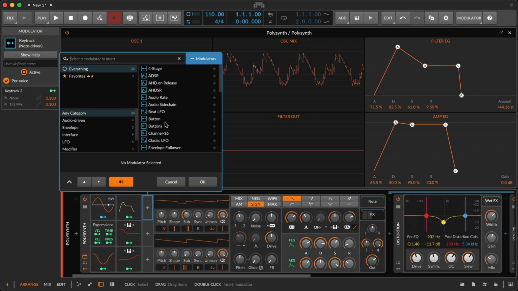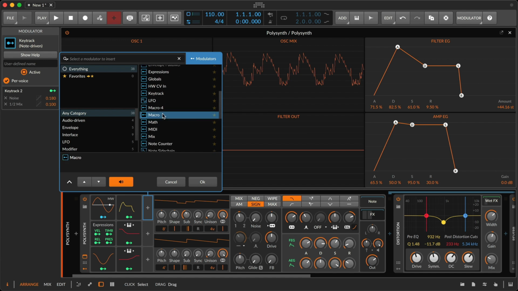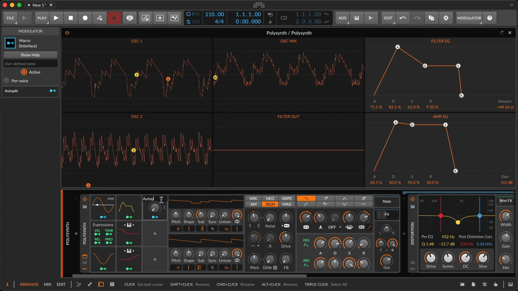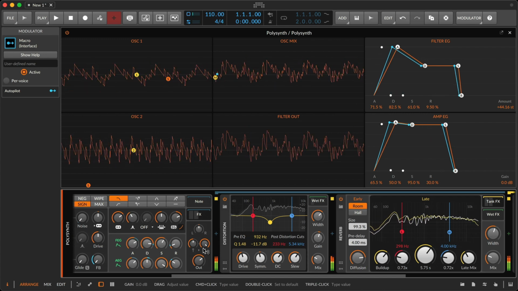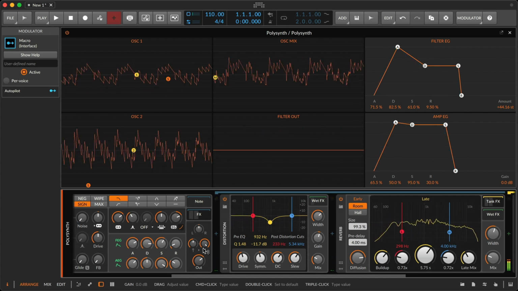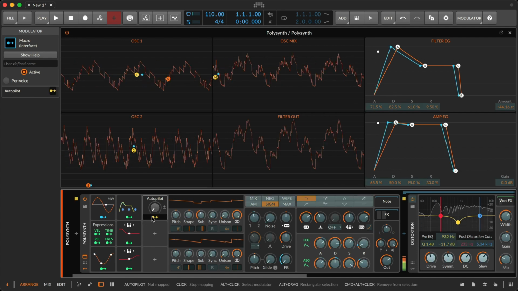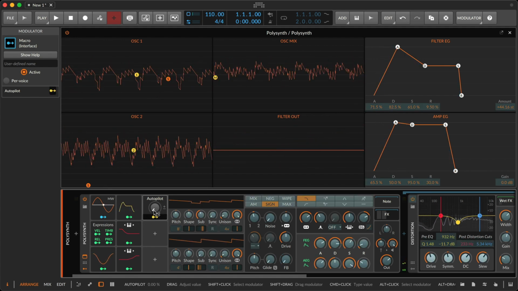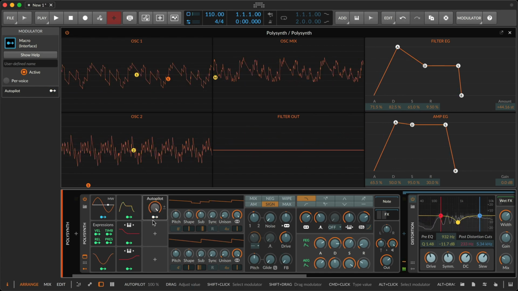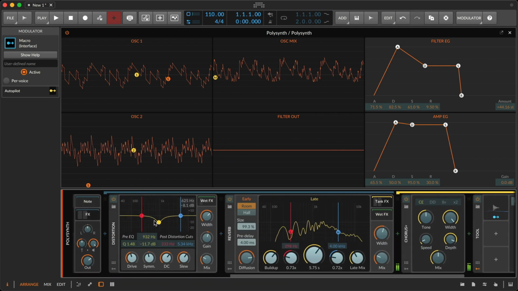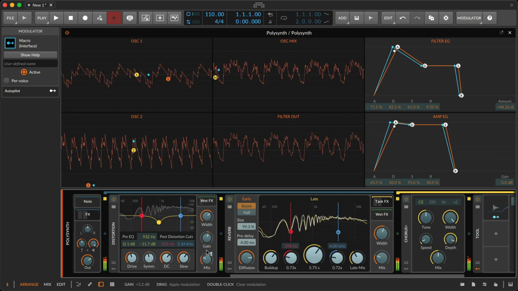Now, where I wanted to go was just a bit of a macro. Remember, we had this autopilot business. Now, the idea of it, let's just do a quick exercise in assigning macros. What's going to make life easy, it's not routed to anything yet. So I'm going to go ahead and turn this up all the way. And that has no effect until I make these assignments. So now I'm setting the most extreme version of this knob.